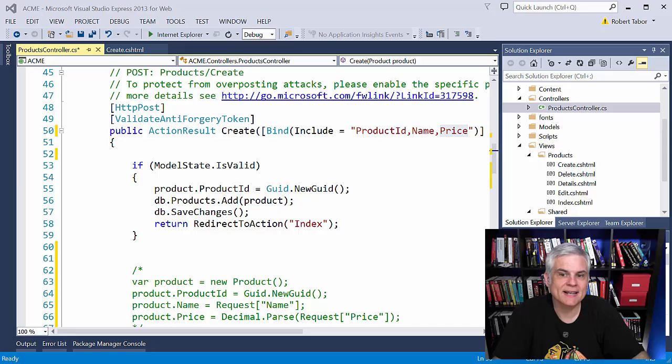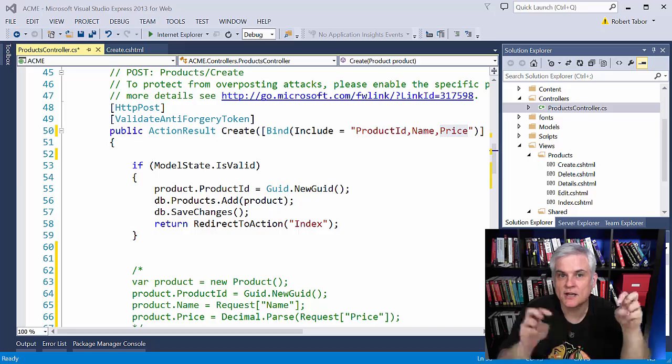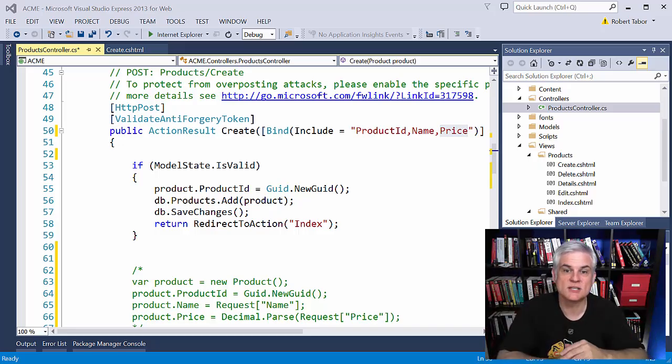Model binding dramatically reduces the amount of code required to accept and work with values from an HTML form. And then we also talked about the bind attribute and how it protects model binding from overbinding, when somebody attempts to maliciously write or overwrite model data in create and edit scenarios like we'll be looking at here. Okay? Model binding is a big deal in ASP.NET MVC.